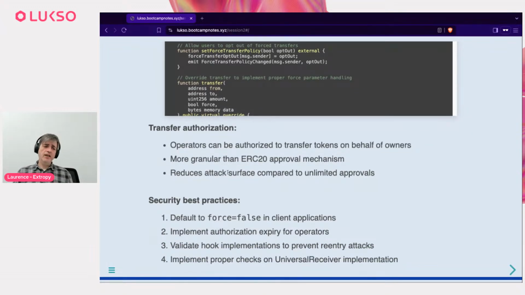And certainly this reduces one of the problems that you do still see with some people when they're using ERC20, where they give unlimited approvals. They do this for convenience because they don't want to have to keep changing the approvals or adding to an approval. But it is potentially a very risky thing to do, because if you're approving to an address and that address is compromised, then you could effectively lose all your tokens.